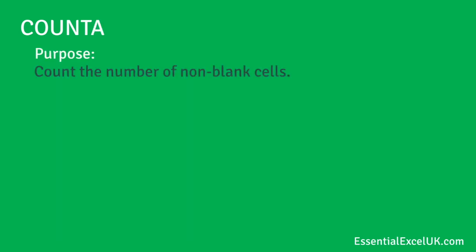The next formula we have is COUNTA, so just COUNT with the A on the end. The purpose of this formula is to count the number of non-blank cells. Like our previous formula COUNT, which was only counting where we had a number present in the cell, this is now going to count all cells within our range that are not blank, so they contain some form of a value or a formula or even a space. So that the actual cell reference is not itself blank.